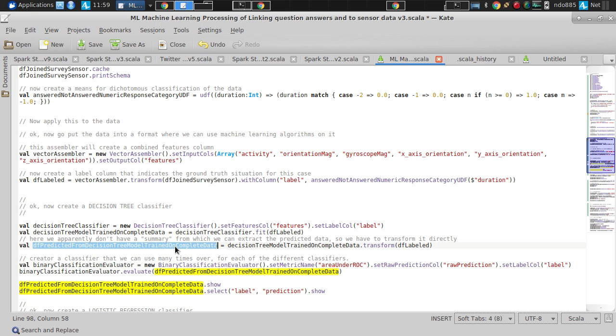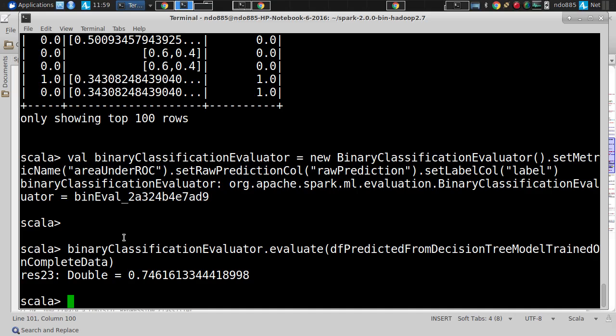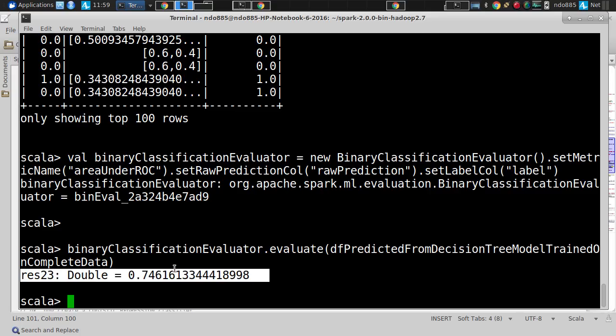And we declared an evaluator that could evaluate this according to a common metric, which is area under the ROC curve, this receiver operating characteristic curve. And here it has a metric result that's actually not a bad metric.